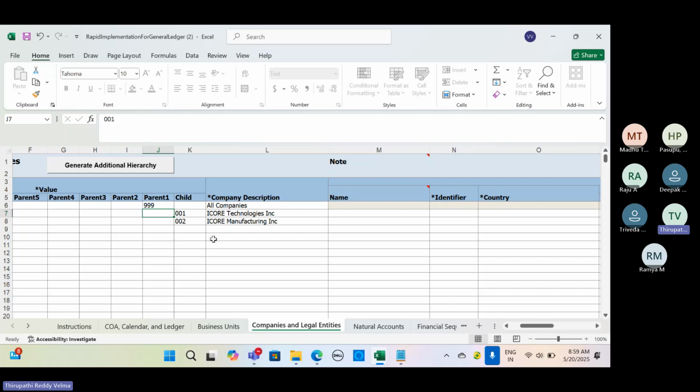But before that, just to further elaborate on the parent-child relationship: if my company is spread across the globe, and these two entities are from the US, assume.